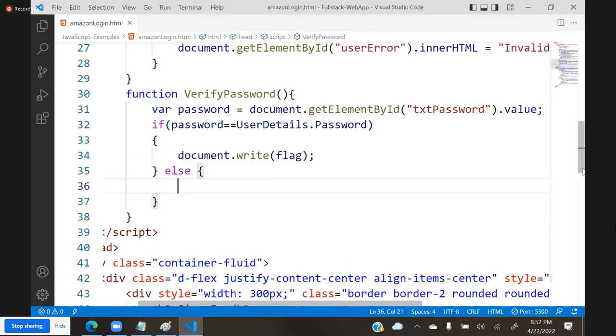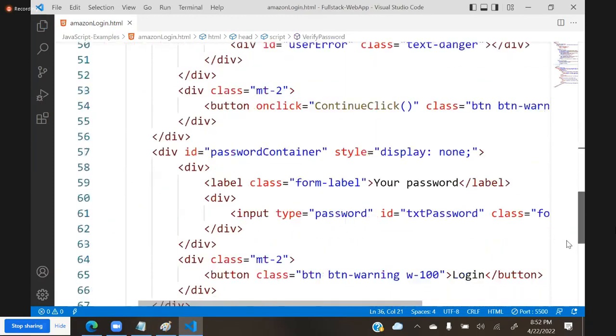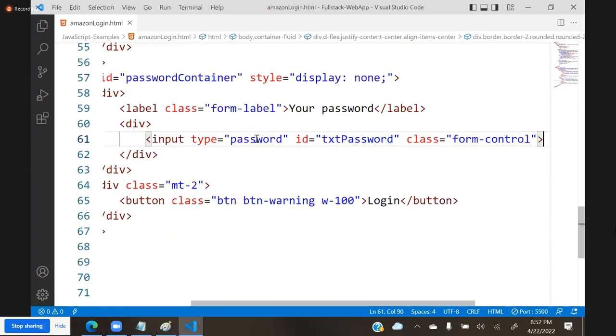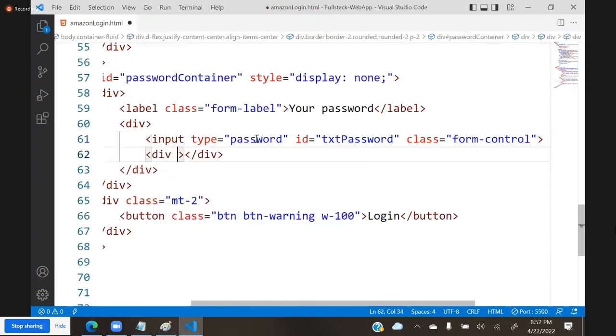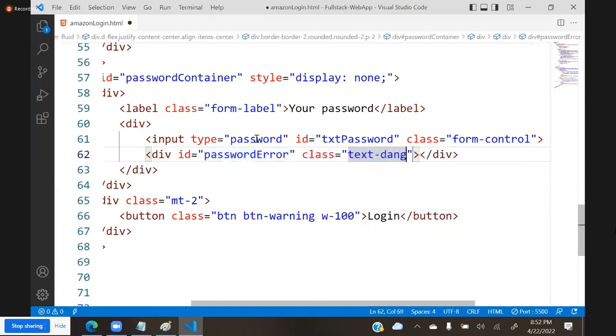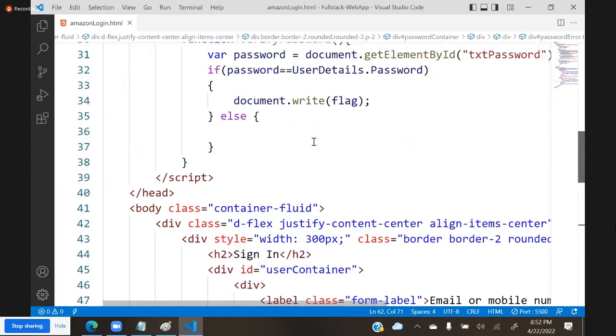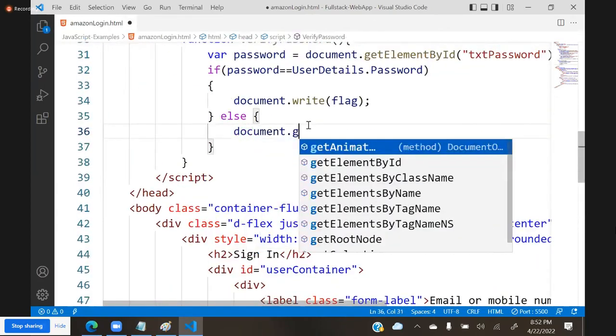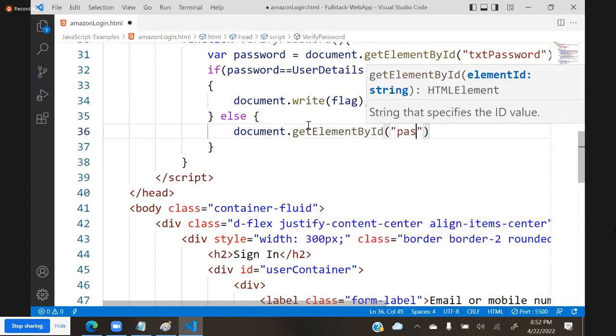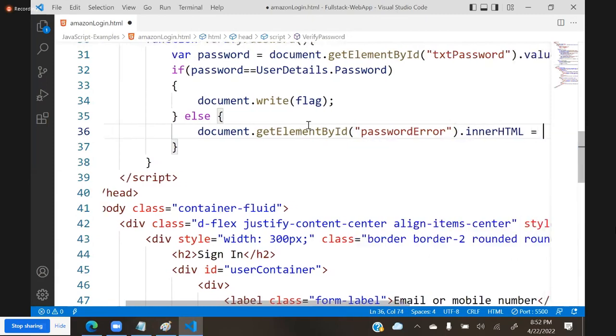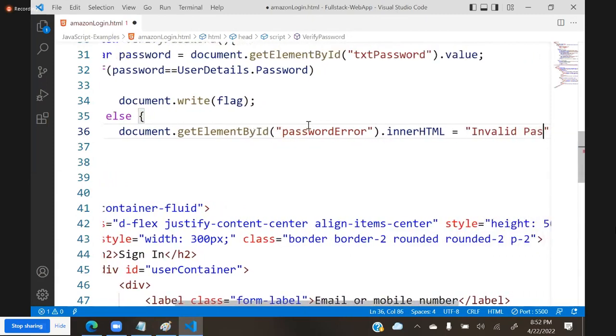Otherwise, we need to put some password error also here. We will put a div and we will put an id: passwordError, with class text-danger. And here we will access that and display the message: document.getElementById("passwordError").innerHTML is equal to "invalid password".